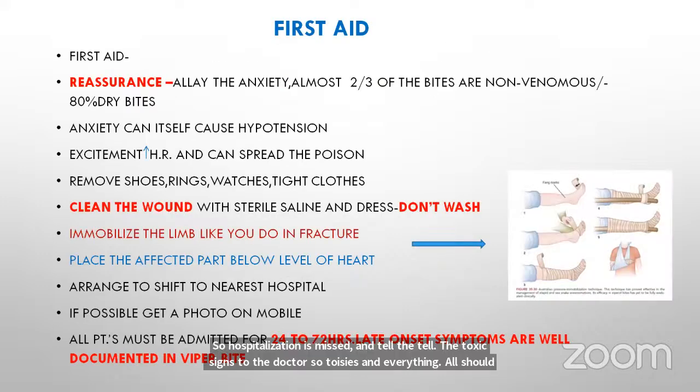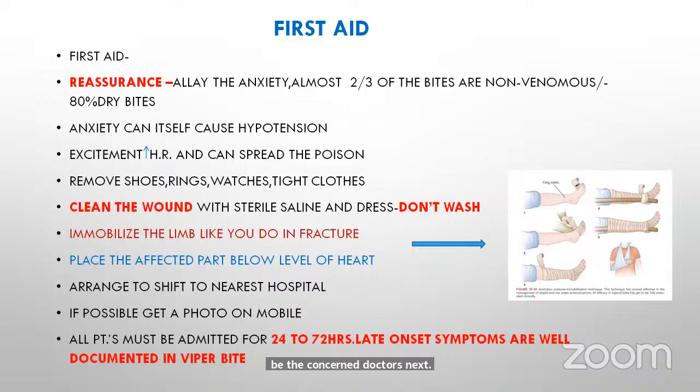So the most important thing in first aid, as we have seen, is to allay the anxiety, because almost two-thirds of the bites are non-venomous and 80% are dry bites. Anxiety can itself cause hypotension, increase excitement and heart rate, and can spread the poison. Remove the shoes, clothes, watches, rings, everything.